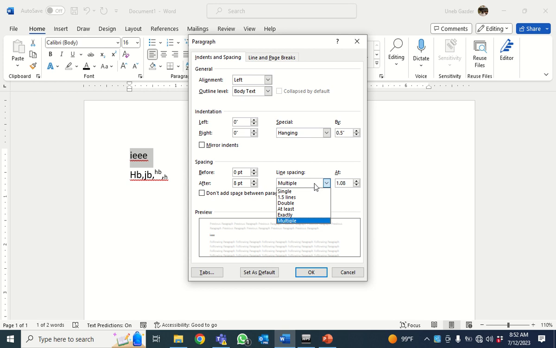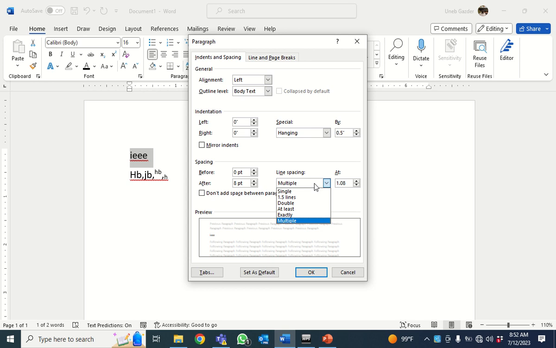1.5 lines means what? For example, you are using a font size of 8. So the first line is here, and the next line will be after how much space? 1.5 of what?